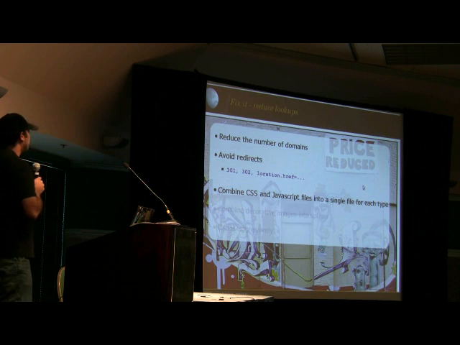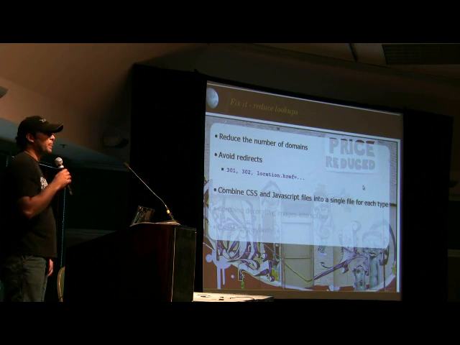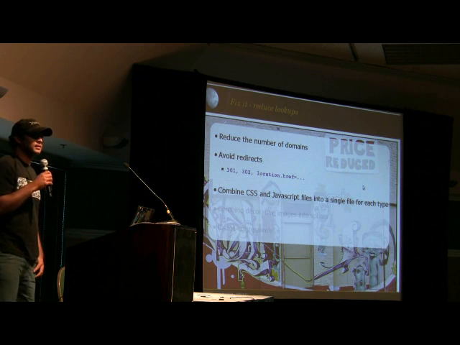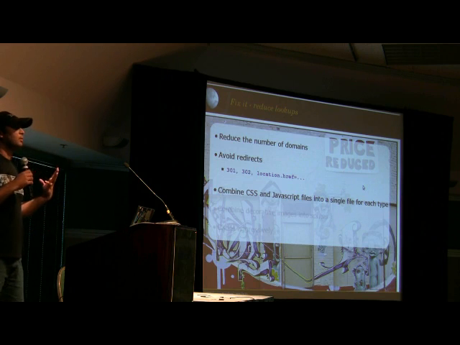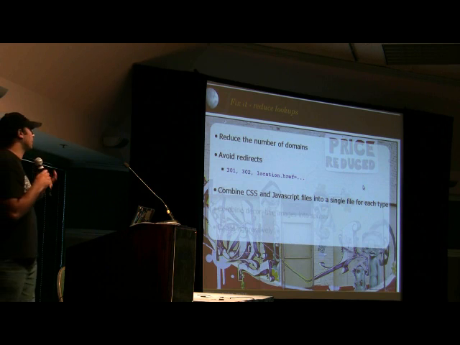Combine CSS and JavaScript files into a single file for each type. There are many sites that have, let's say, 3 or 4 CSS files. One file that they use across all their pages, one file that's specific to maybe a subsection of the site, and one file that's specific to that page. That means 3 downloads. Instead, if you combine that into a single file, you have just a single download.